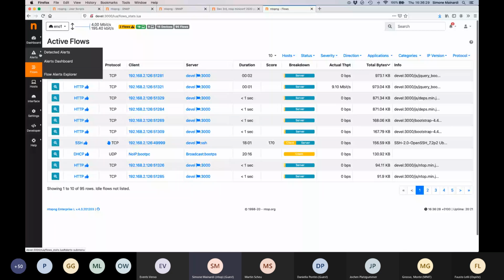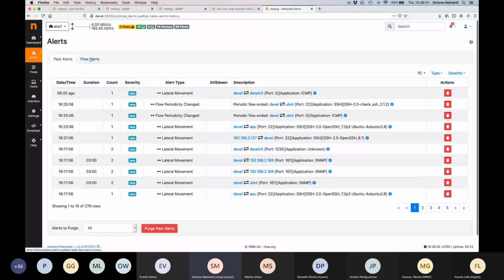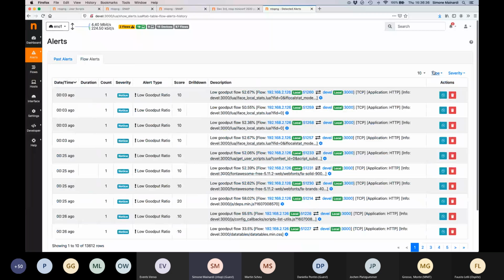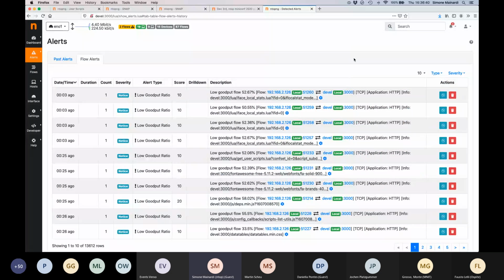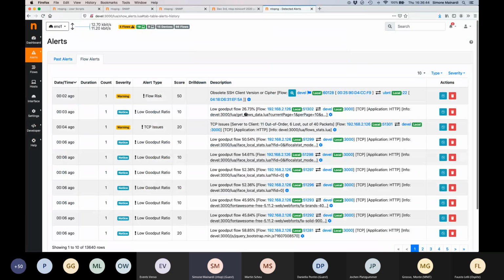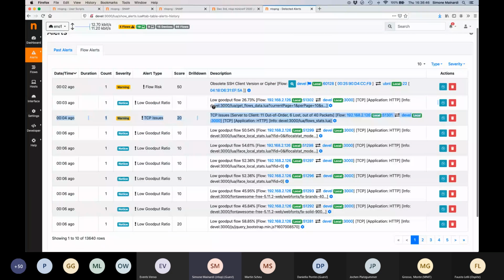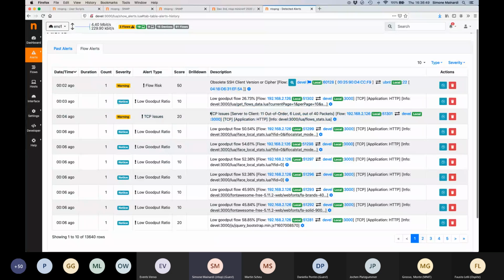But then if we go to the historical page, we start seeing issues in the detected alerts. For example, here we see TCP issues with a severity of warning. So ntopng is telling us, hey, TCP is behaving poorly.